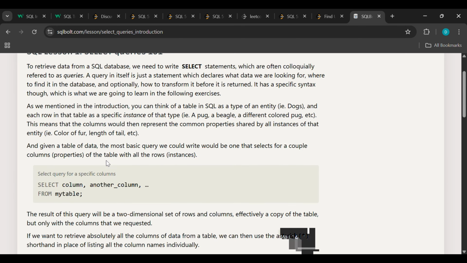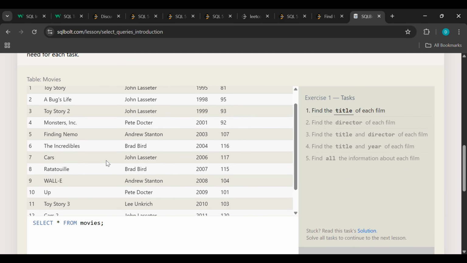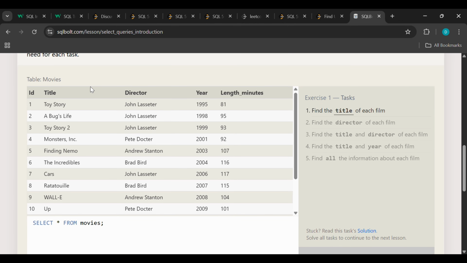So these are the tables, movies, which we can use for running the queries. In the query editor here, I'll simply add where year is greater than 1995.